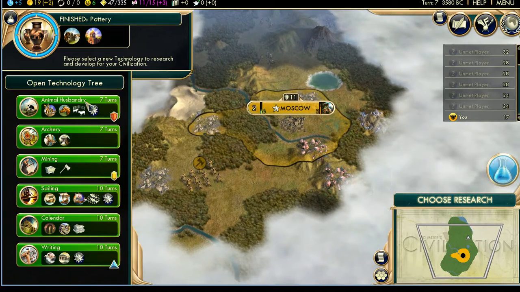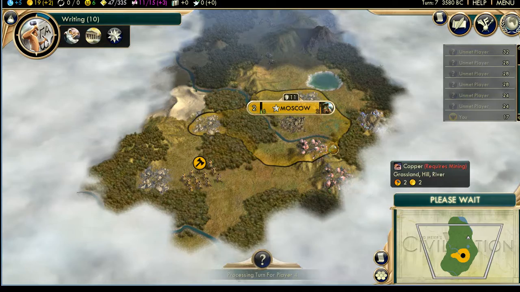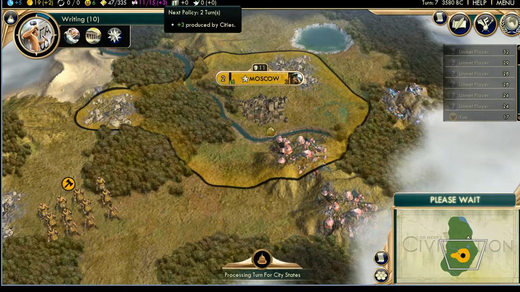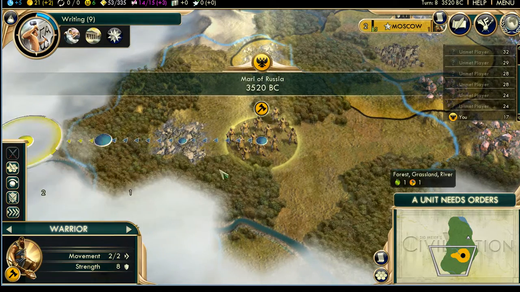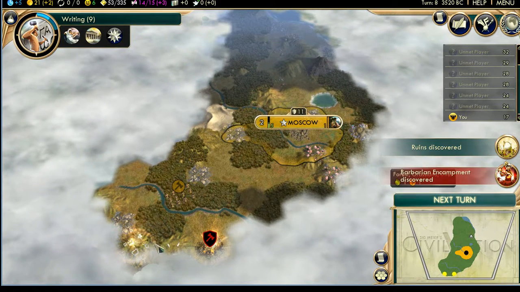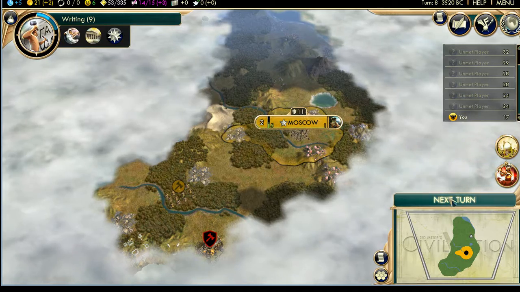Oh, a river. Alright, let's head up straight into writing. I think we finished. I think we're gonna go into Liberty, I think. There's gonna be a lot of places we... Oh! Uh-oh. Well, we did find a ruin. And a barbarian encampment.